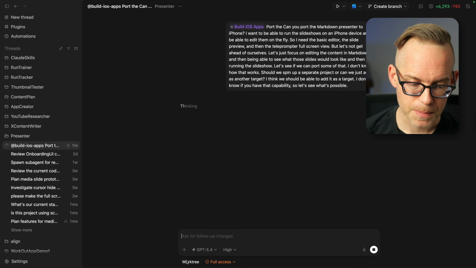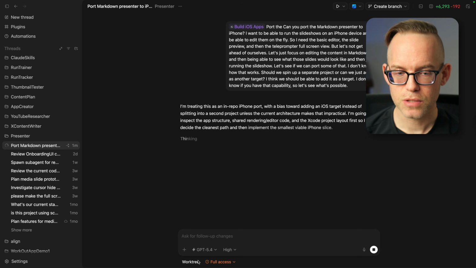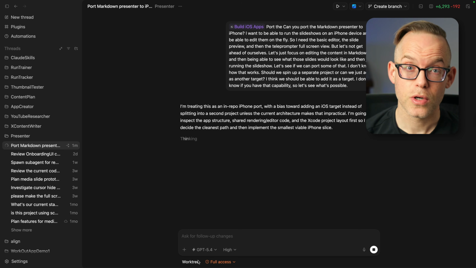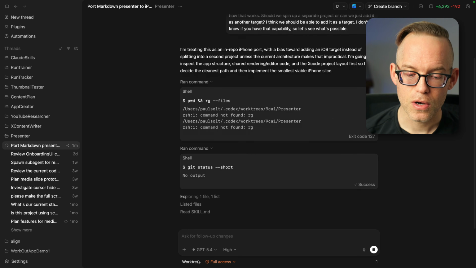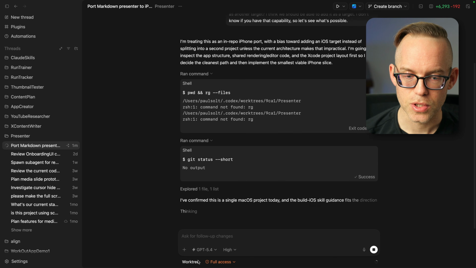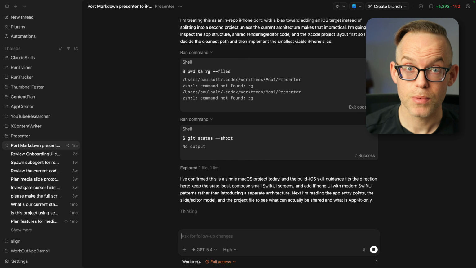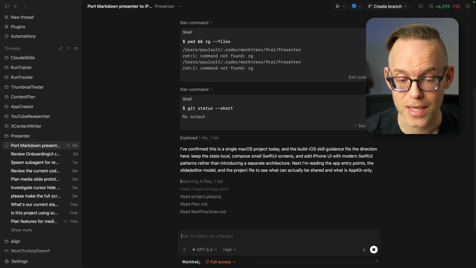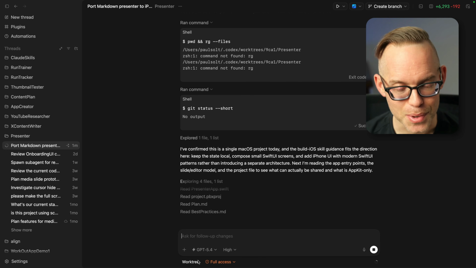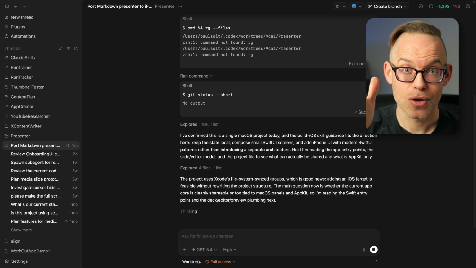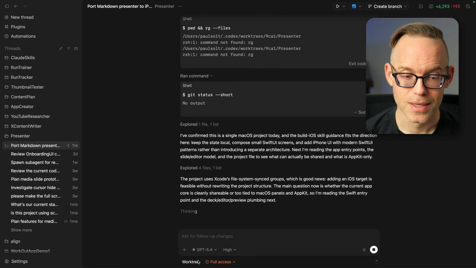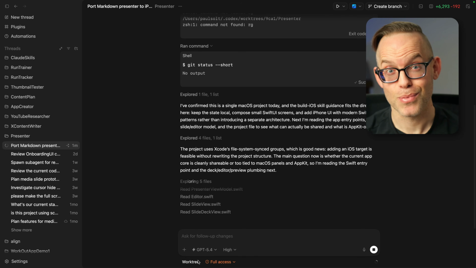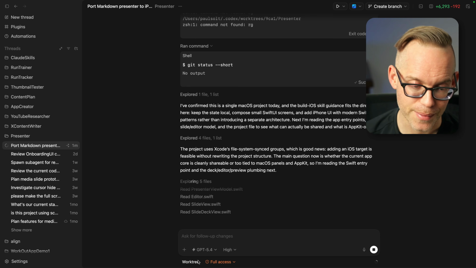I'm in my presenter app. I told it to do a different work tree. So this should be sort of an alternate workspace off of that one branch that we were just looking at, which has a bunch of the teleprompter stuff that I'm actually actively running right now. So I don't want to mess that up, which is why I did this, because I just built this and I'm running my slideshow off of Xcode. And actually, if it stops the project and resumes it, that's going to be problematic.